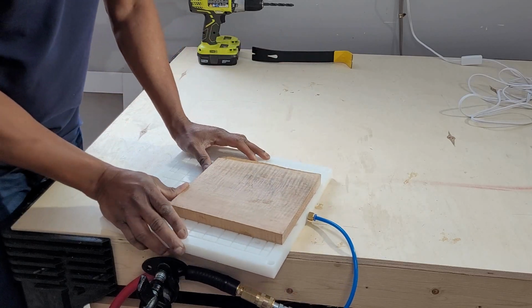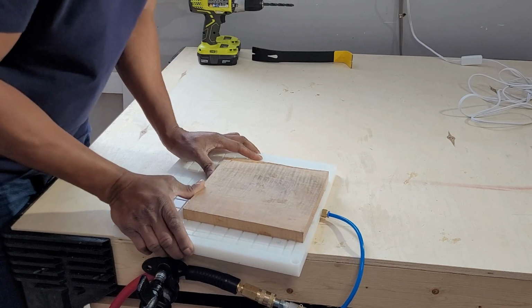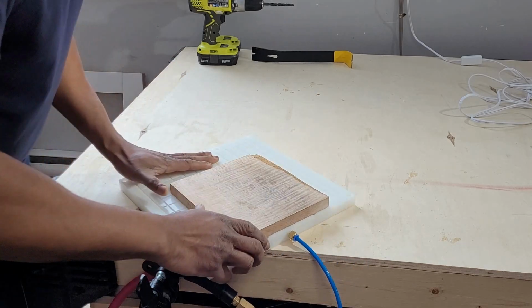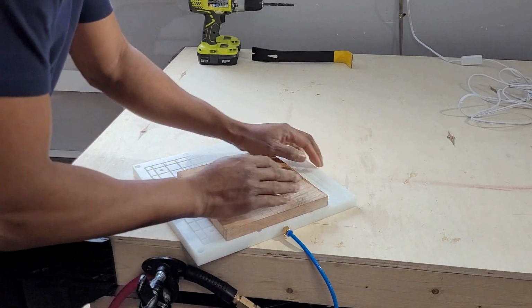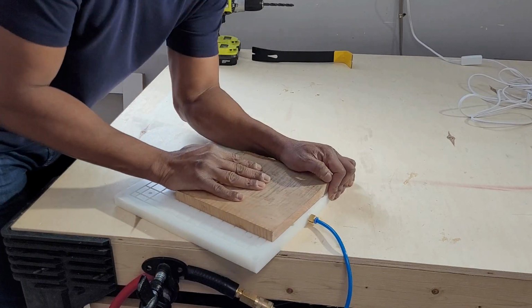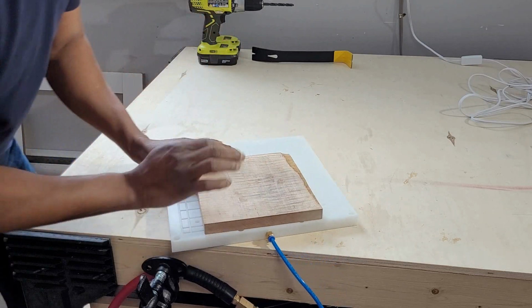Okay, this static test was successful, but the ultimate test would be to do a real job, especially one that runs for a long time and uses a pretty aggressive toolpath.